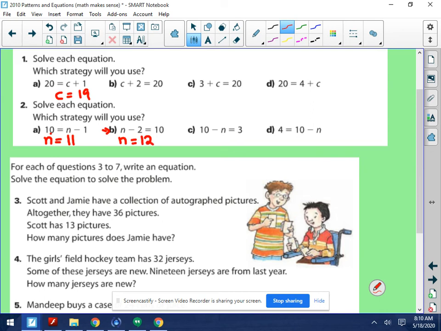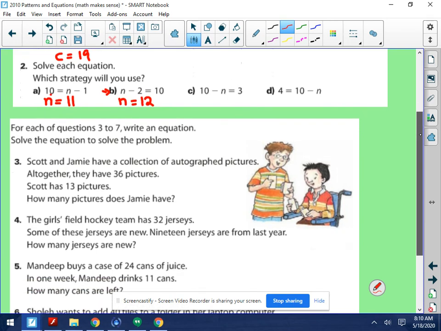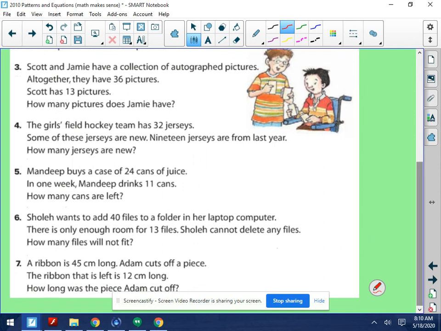So on the Google Doc, you're going to answer each of these questions and then remember to turn it in. Once you've done that, you'll then do the first two parts of the challenge page for this lesson.